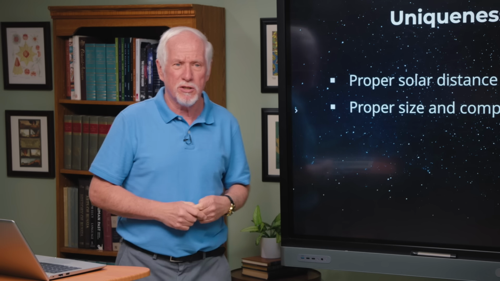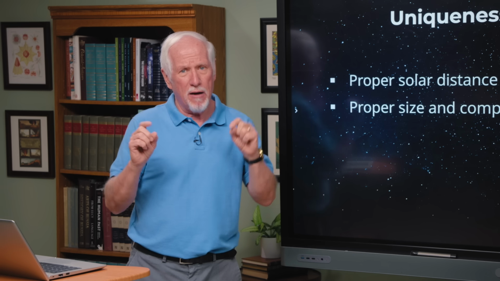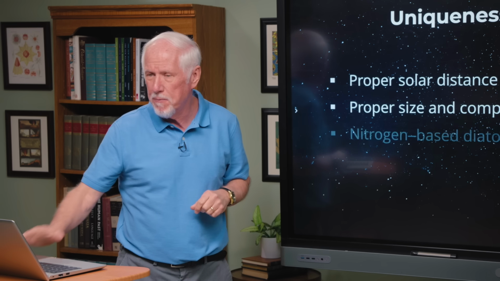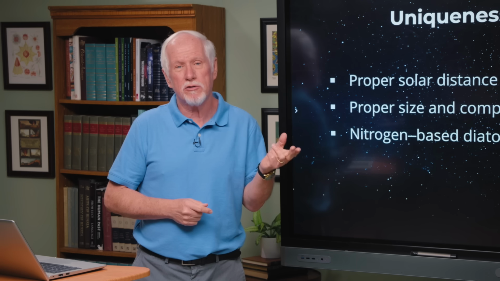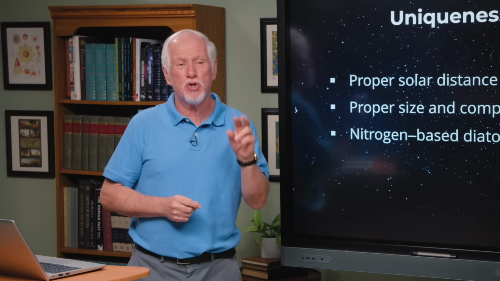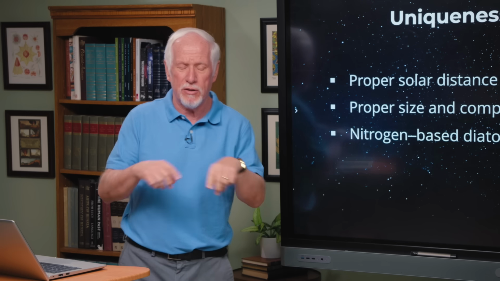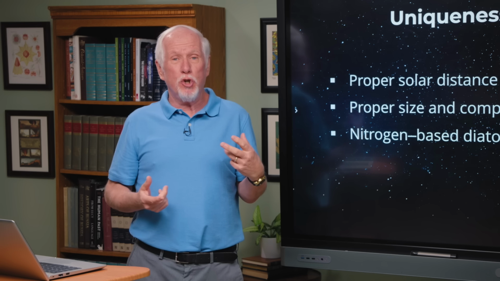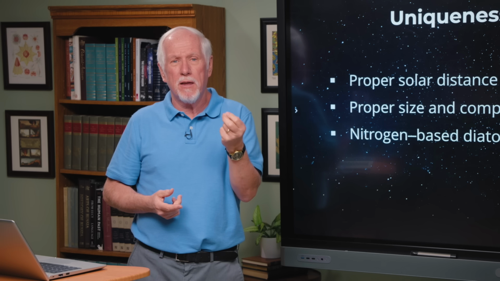And the composition of the moon is a little wrong too. I won't go into that now. But just having an atmosphere isn't good enough. You need the right kind of atmosphere. And the right kind of atmosphere is a diatomic nitrogen-based atmosphere. Now, what do I mean by diatomic? Di means two, atomic means two atoms. So most of our atmosphere is made of molecules made of two atoms. For instance, the nitrogen, which is like 78% of the air around us, is N2, meaning it has two nitrogen atoms bonded together to give you a molecule of nitrogen.